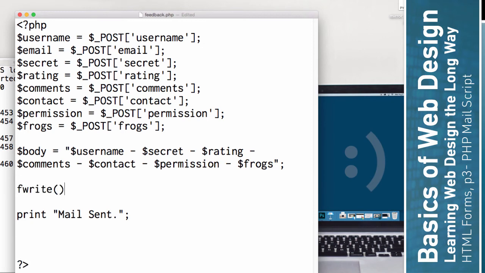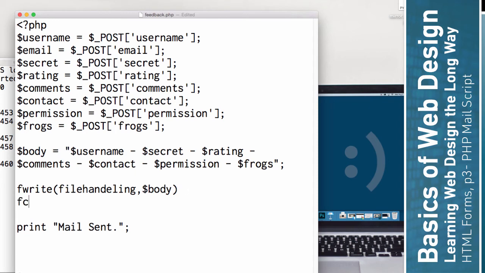And what this does is it actually will create a file, or it will store stuff in a file, which, if you're having trouble with your contact form, like the email actually going out, you could store stuff possibly in a file on your server until you get that fixed up with whoever your service provider is. So we do fwrite, and we're going to need two variables in here. We're going to need some sort of file handling variable, and then we'll also need whatever it's going to put in there, which for us is going to be this body variable.